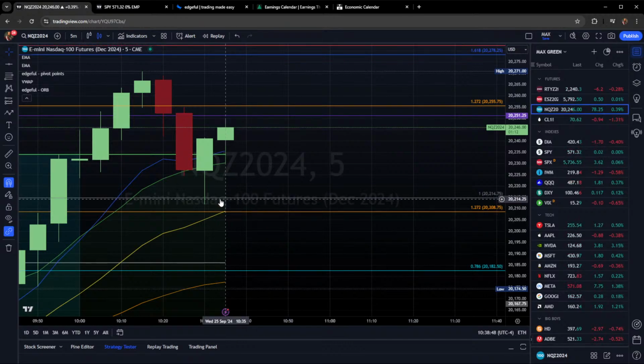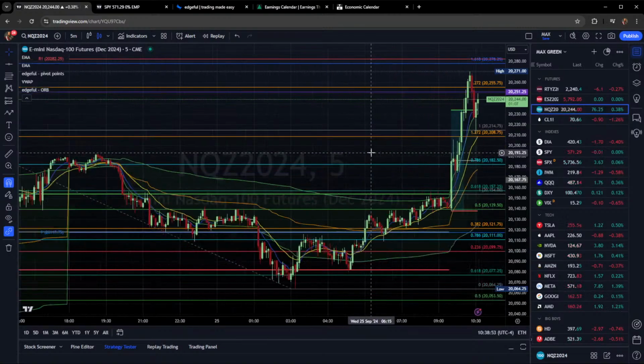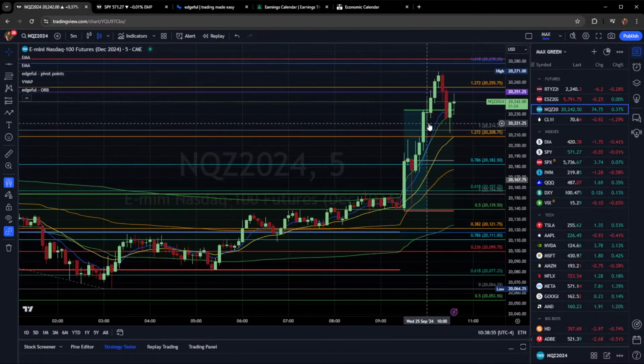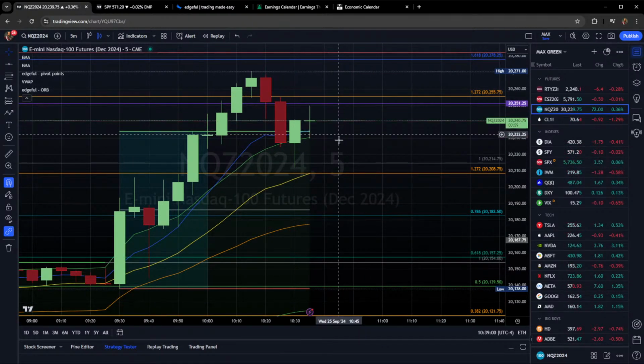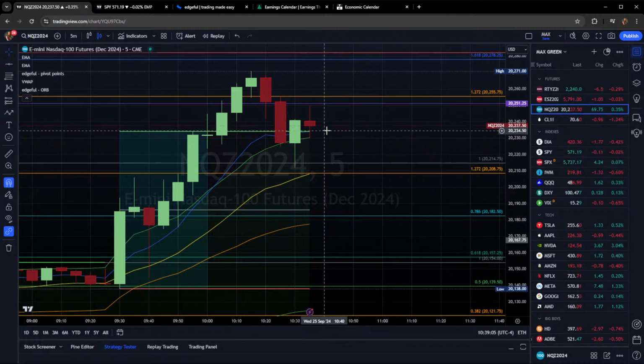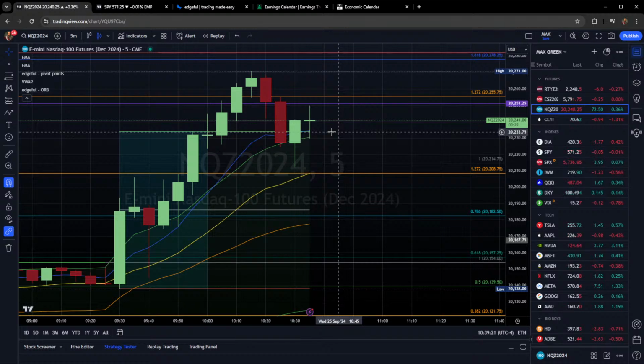If you longed off of yesterday's high, so if I wasn't in a trade at all, you could have longed off of yesterday's high. Once again, let's zoom out and look. Yesterday's high. If you longed here, your first trim could be here. It's 20 points. So you could have longed here, trimmed here, next trim here, target here. Just for the other trade ideas. So somebody out there probably did. Frankie probably threw on 50 lots and already sold it all on this pop. But we'll see what happens.